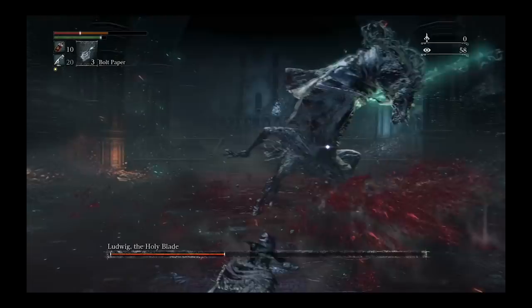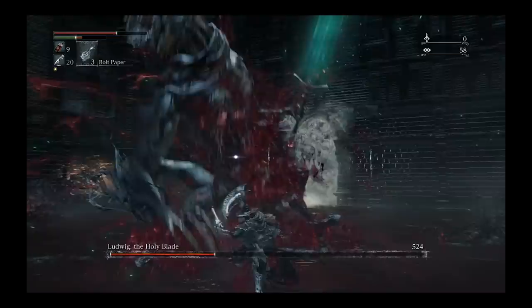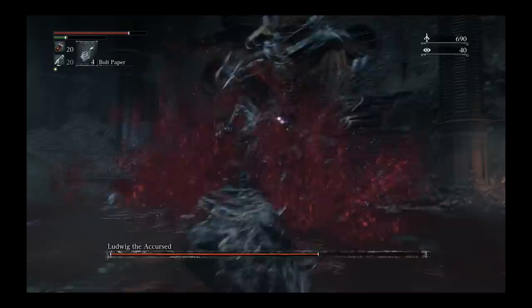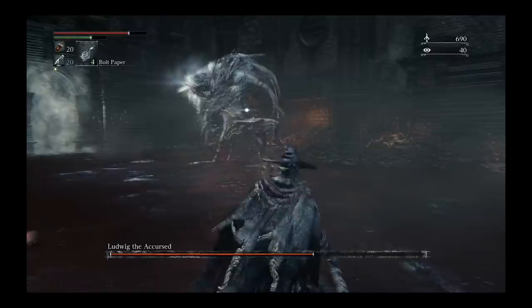Now, on a practical level, I'm sure the game is pulling some little technical trick like swapping out an entirely new character model for Ludwig the Holy Blade as opposed to Ludwig the Accursed, but the effect is one of a total physical transformation, which is also reflected within the fight design. The fight against Ludwig the Accursed is fast and desperate and wild and chaotic, but against Ludwig the Holy Blade, you are rewarded for taking your time and treating the fight as more of a duel.